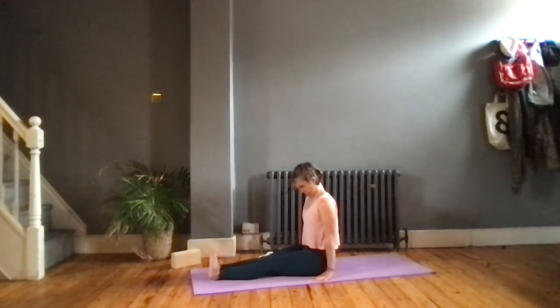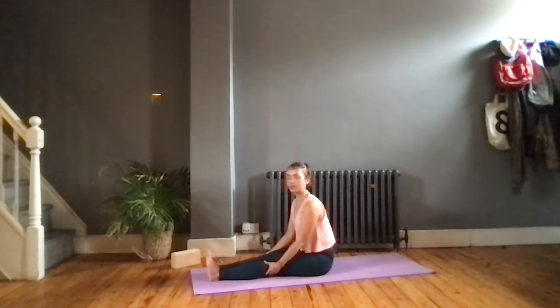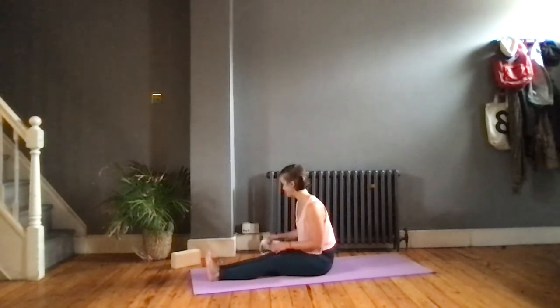Two and one. Okay, so lower those heels, lift our chin off the chest. Lovely. Don't think you're doing much, but it actually is a pretty tough pose.